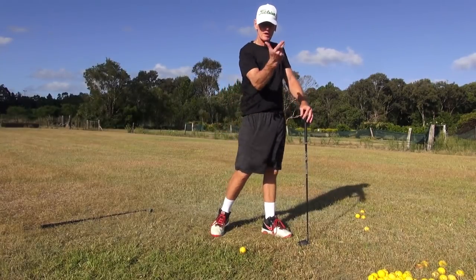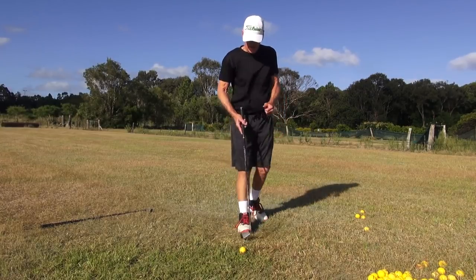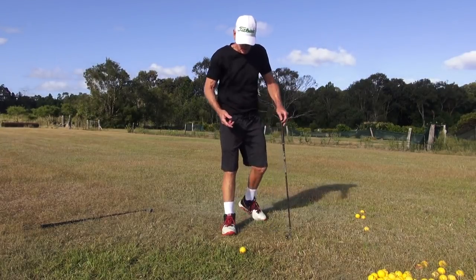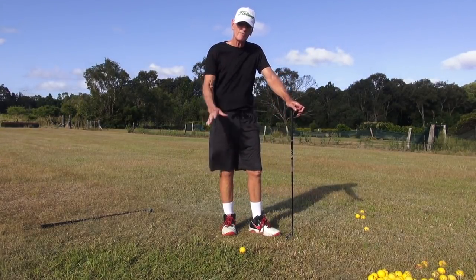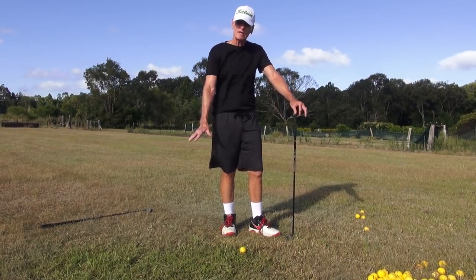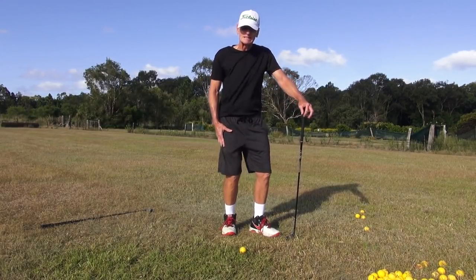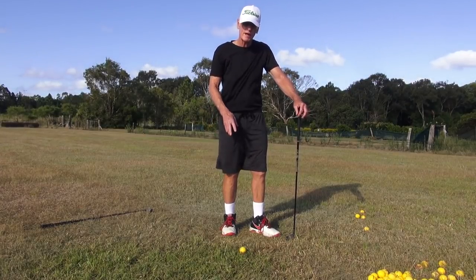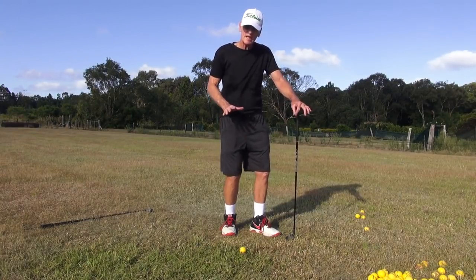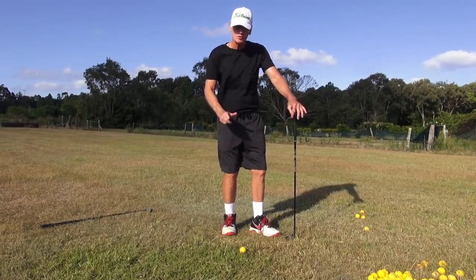So as soon as you push up, you want to rotate as well. In channel lock, you don't want to do that. What I'm finding in channel lock now is that I want my feet on the ground every single solitary shot I hit — lots of weight going down, pushing into the ground. If you just stand up and try to push weight into the ground without applying mass down on top of your feet, you can't do it. You have to get the mass moving into your feet to push your foot into the ground.